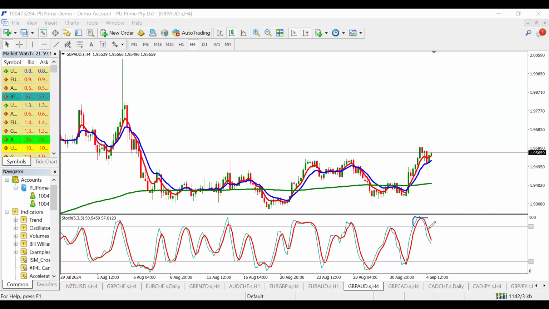For the stochastics, this region, the 80 is overbought, the 20 is oversold, meaning when stochastics gets to 80, instead of buying, it reverses to selling. Look here now, this is 80, and you can see price reverse to selling. This is another 80. There was a slight sell here. This is 80, and you can see price declined. And at the 20, price looks for an opportunity to buy. This is a slight buying on 20. This is another buying on the 20.